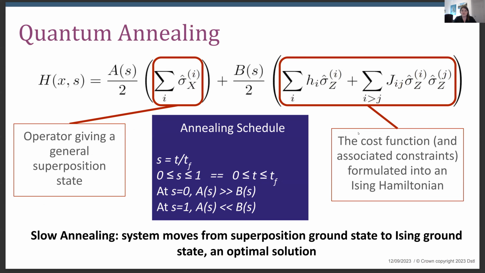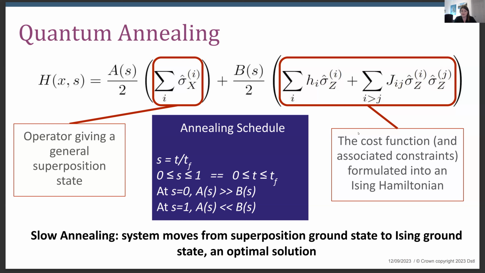So I guess most of you probably don't need the introduction to quantum annealing, but just so that we're all on the same page in terms of notation and vocabulary, quantum annealing is a non-universal type of quantum computing, and is most commonly used to find the optimal solution to a problem. It does this by finding the global minimum of an energy landscape that encodes the problem to be solved. And that's in this second term of this quantum annealing equation. Annealing happens over a time frame between 0 and TF, which we typically normalize into a normalized time between 0 and 1.